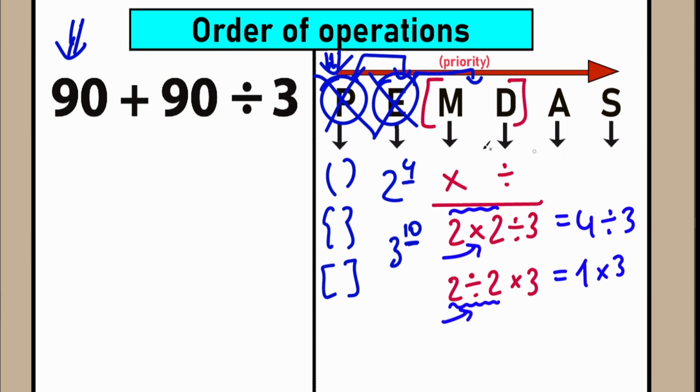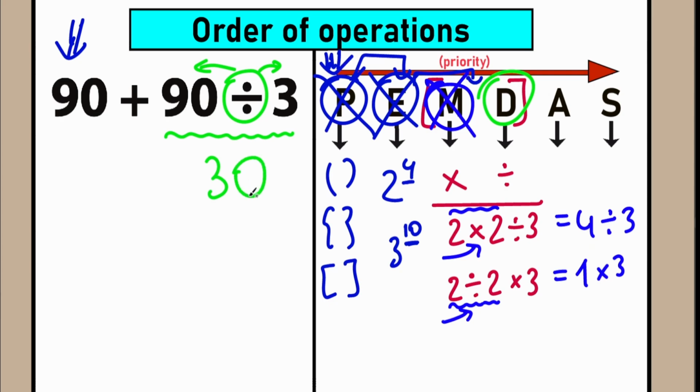Okay, but in our question, if you look closely, we don't have a multiplication sign, so we can actually skip this part. We don't have multiplication, but we have a division sign. We have it right here. So we have a division sign, and where do we have it? We have the division sign right here at this place, and we're gonna apply it not to the sum divided by these 3, not like that. We're gonna apply it to these numbers from both sides. So as a result, we need to divide 90 divided by 3. This is our first step, and 90 divided by 3 equal to 30.